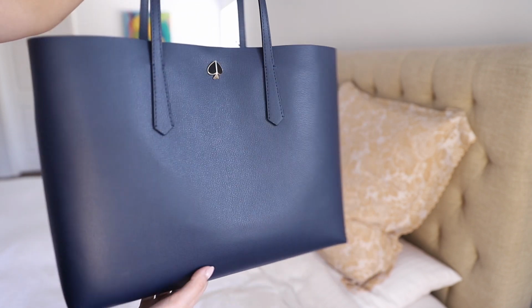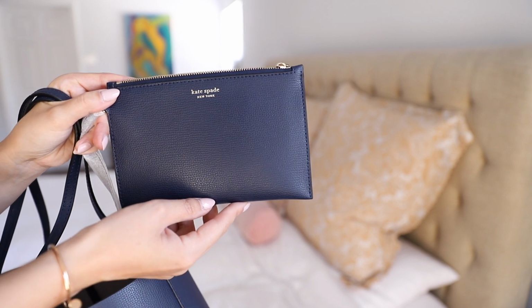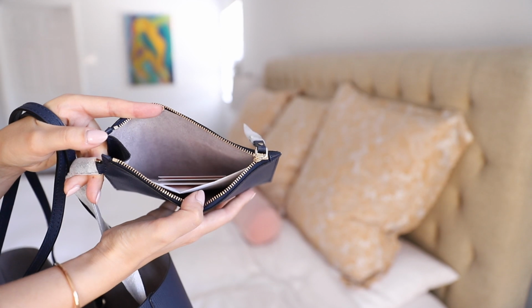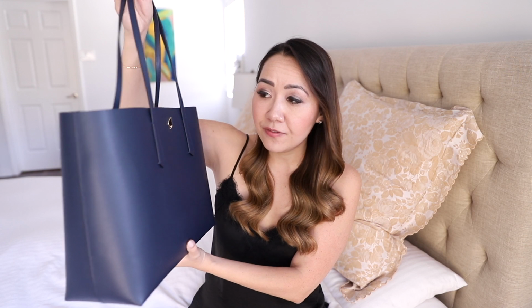This comes in a few different colors. It comes in a pink, a white, and a few other colors. I'm not gonna remember them all, but I think the navy is stunning. I love the color choice she made. And how pretty is this? Just such a lovely example, and under $250, I think it's a really great deal. So very impressed with this. I think it's a lovely quality tote.